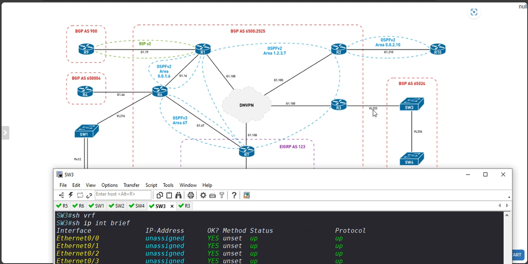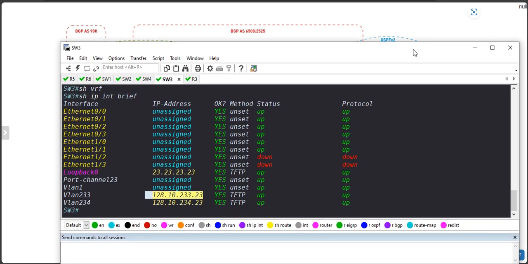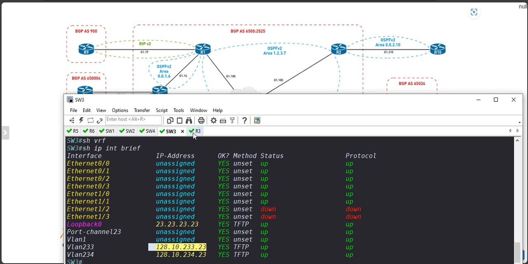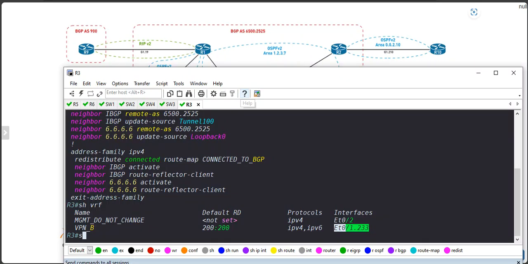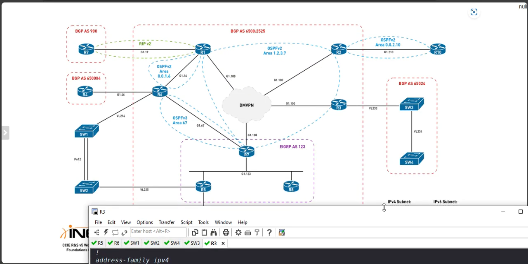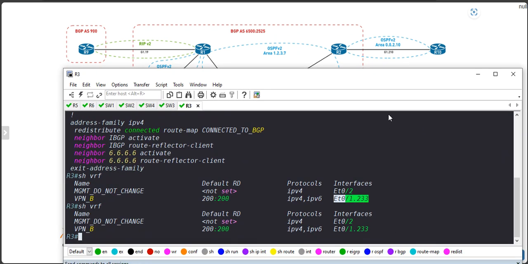This VLAN. And now switch 3. Okay, this interface is inside VRF. Ethernet 200.233.